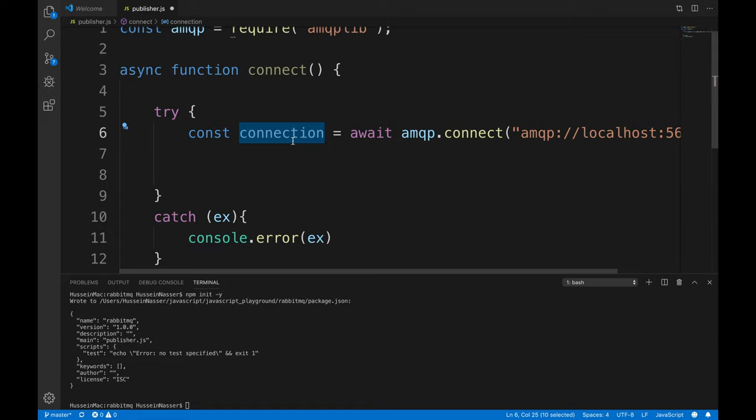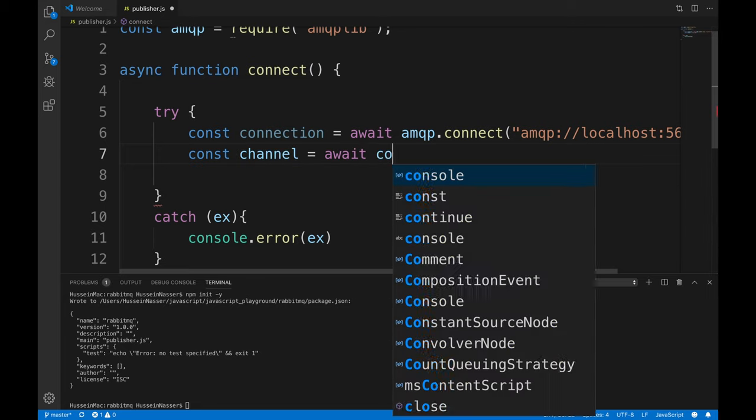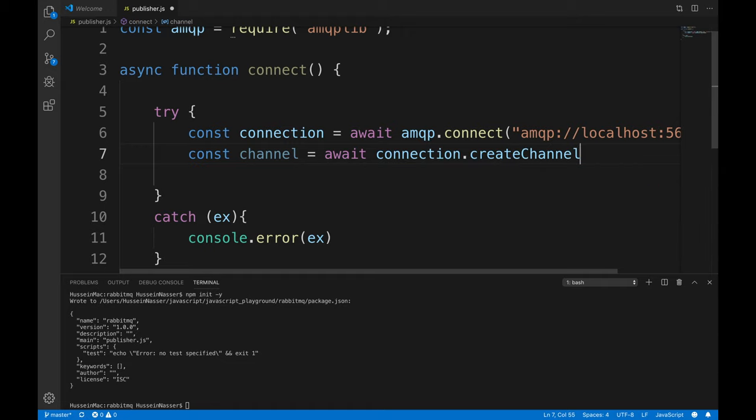Remember, there's another abstraction with RabbitMQ, which is called a channel, which is just one channel that goes in your connection. You can create, I don't know what the maximum number of channels per connection is, but you have to create a channel because that's the channel of communication. So that's not enough. So let's create a channel. How do you create a channel? Again, you await connection.createChannel. That sounds not hard at all. Okay, that's also promise-based, so that means it will be awaited. If there's a rejected promise, we're going to go here. You can use .then, up to you guys. But here's the thing. Now we have a channel.